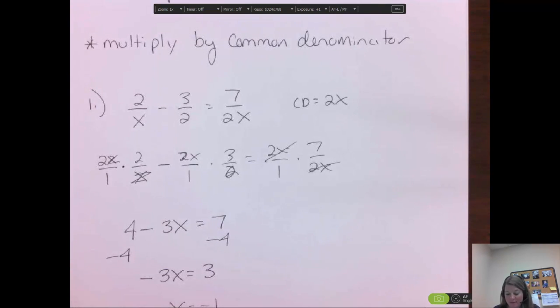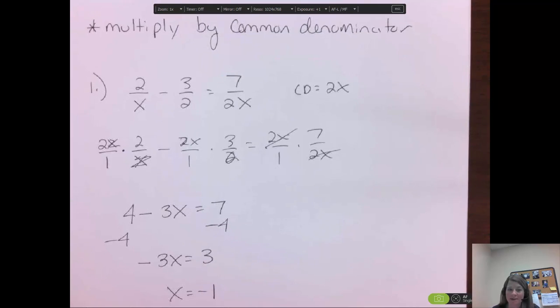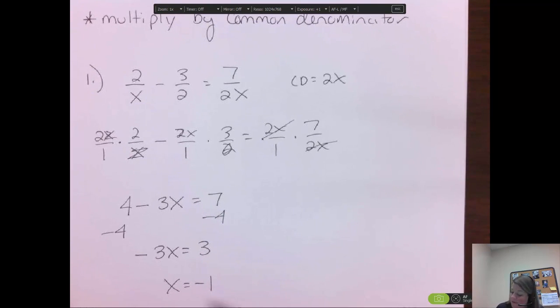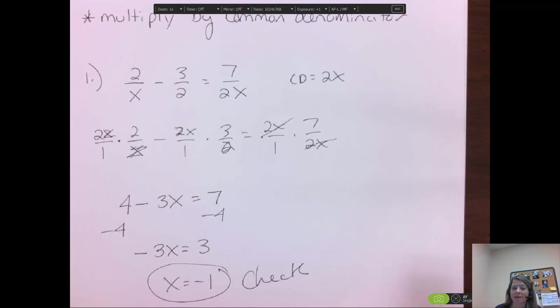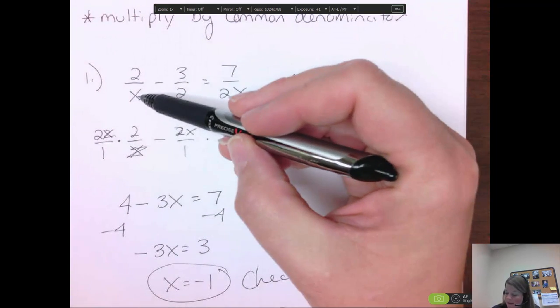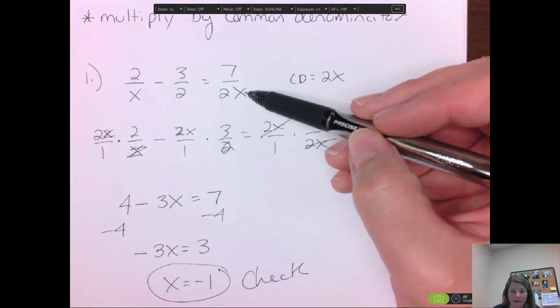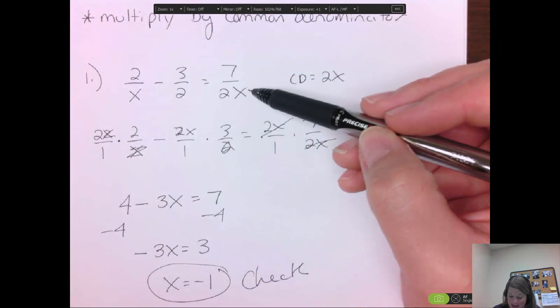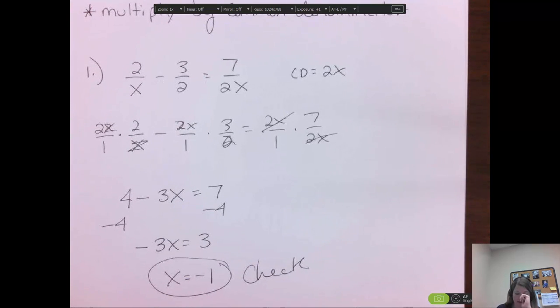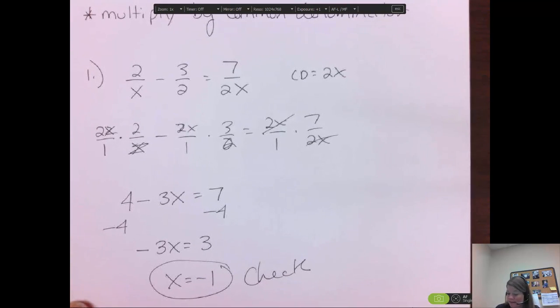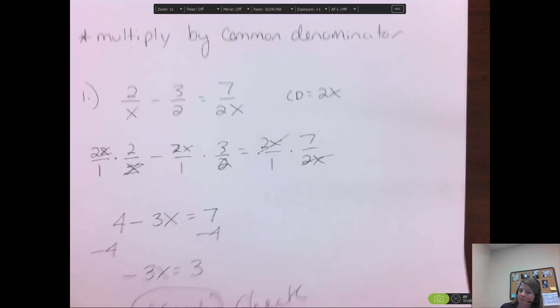I would love it if we're done. But we're not done with rational expressions. So we have to check this answer. That's really important. Sometimes they make 0 in the denominator and sometimes they just don't work. It depends on the problem. If we go back up here, if we put a negative 1 here or here, we don't get a 0. So this one actually does work, and this really is the solution. So be careful if one of them ends up not being a solution. All right, so there's my first example.